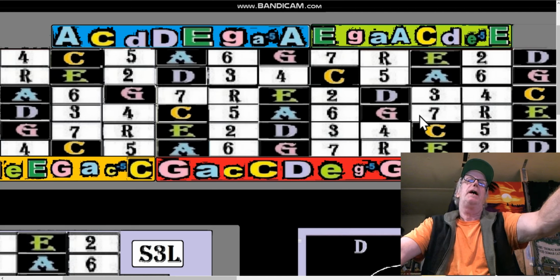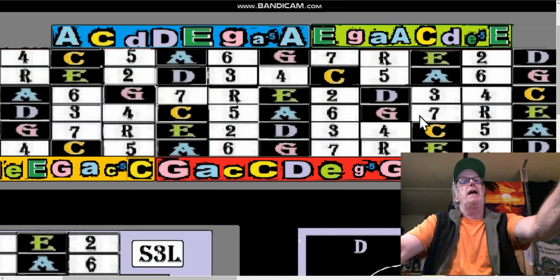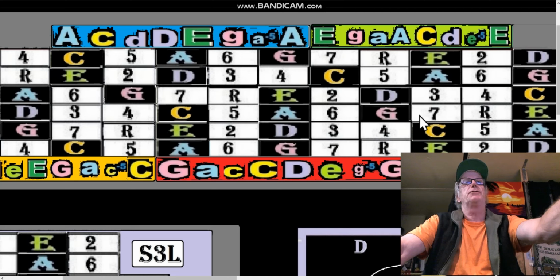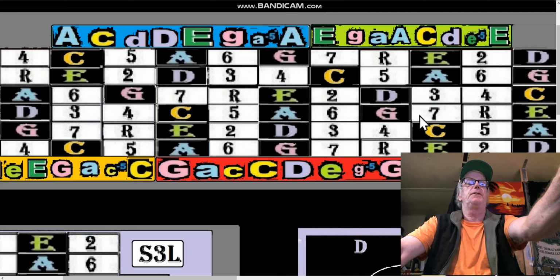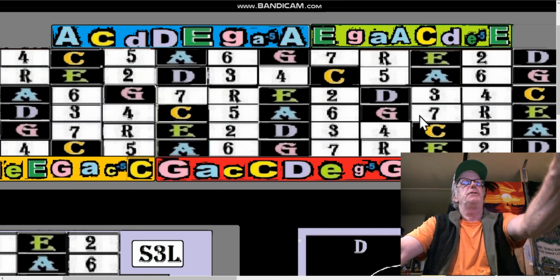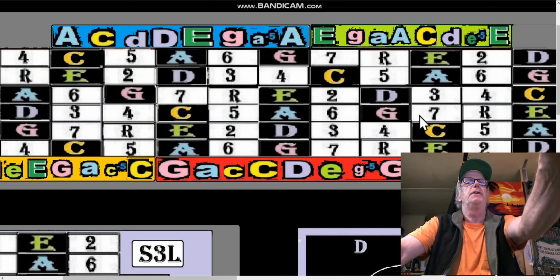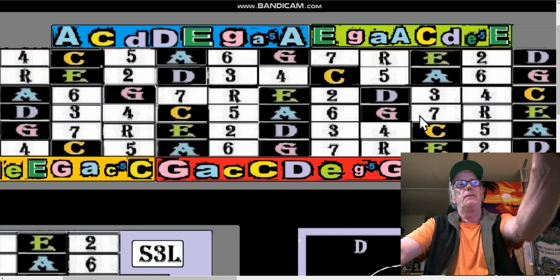Or you got Ionian major seventh, Dorian major seventh, but that's a dominant major. The Ionian major seventh is a major seventh. The Dorian seventh is a dominant seventh. The Phrygian seventh is a dominant seventh. The Lydian seventh is a major seventh. It's just a leading tone. The Mixolydian seventh is a dominant seventh.